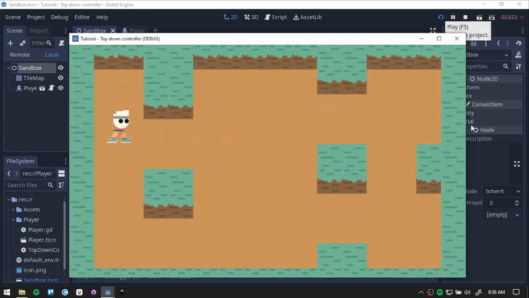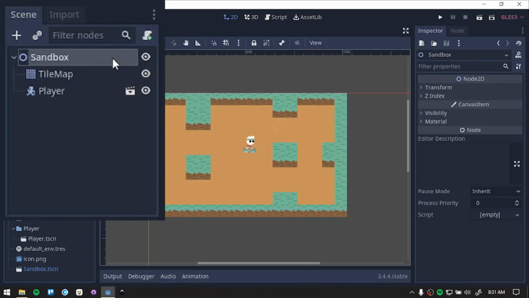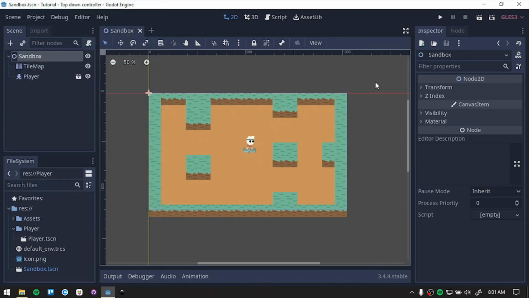Today, I'm going to show you a simple way, and also my personal way, of adding features to a game. For this video, we will add a top-down movement function for these simple scenes I've set up. We have our sandbox scene with a simple tiled map world and our player scene. You can download the sprites on the link in the description below. Now, for this project, we will focus on our player scene.